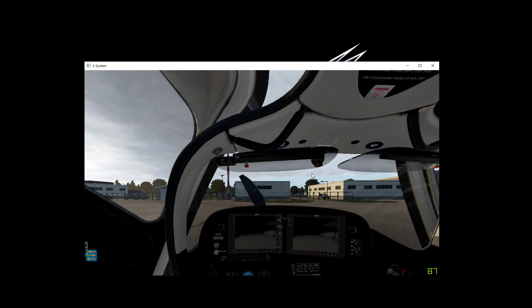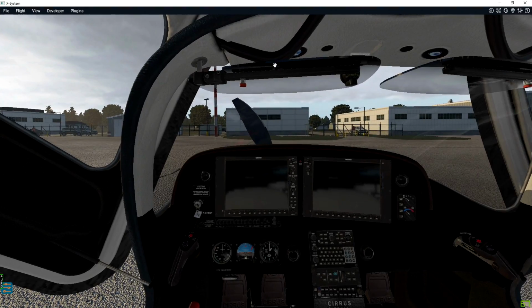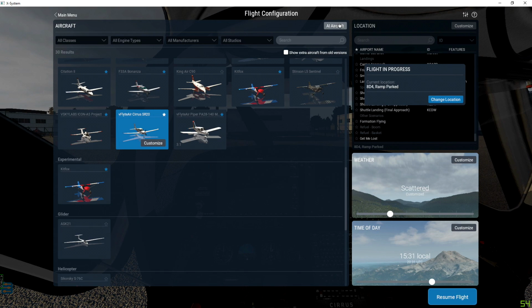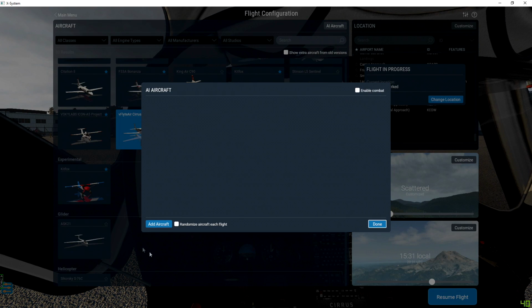So now that we're back into X-Plane, I'm going to show you my settings. I'm going to make this bigger so you guys can see it. If you go into the flight configuration, AI aircraft, I usually keep this blank because each AI aircraft takes up CPU power, calculating where it's going and other things like that. Also, most of them are just flying around me, maybe a couple miles out. I never get to see them or anything. They just take up CPU power, so I just keep this blank. Especially for GA, there's never any planes taking off usually, so I just keep this blank.